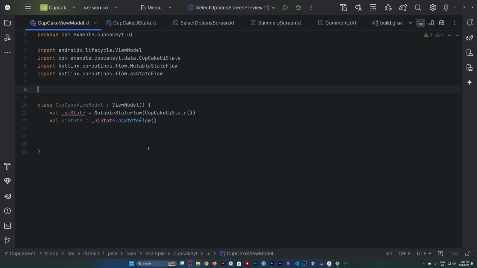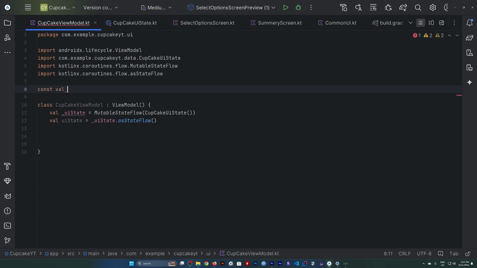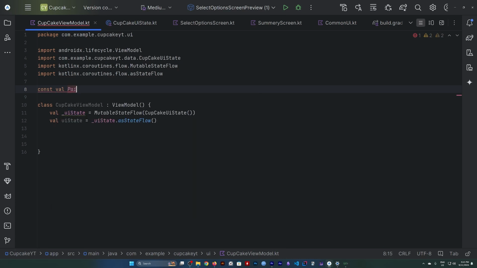Let's set some constants for the prices of cupcakes. For the single cupcake, it's gonna cost $2 or something. You can call this variable whatever you want. So if we create a constant like this, const, you usually use all uppercase. So let's just say price per cupcake or something.